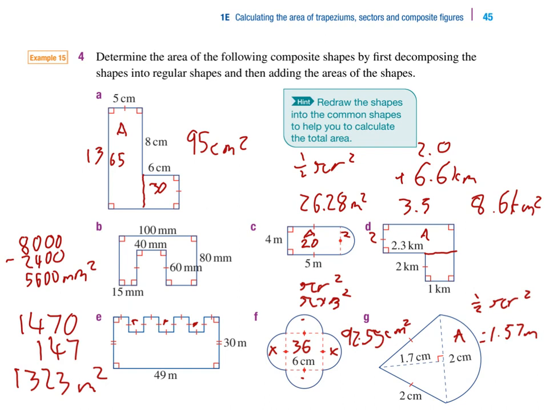Then you're going to have to do half base times height for the other side, for the triangle. Or another way of looking at it actually, because these sides are even and because of the right angle, you can actually just imagine that you have grabbed this piece here and you end up putting it here. So you are actually going to have a rectangle. That's going to be 1.7 times 1. So that's just going to be 1.7. And if you add those two together, you end up getting 3.27 meters squared.